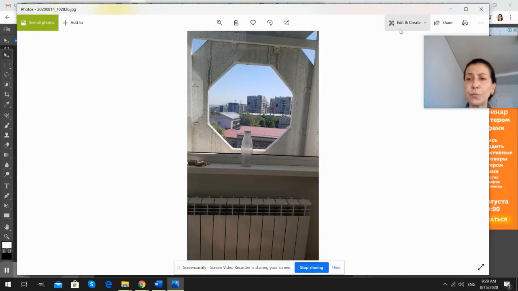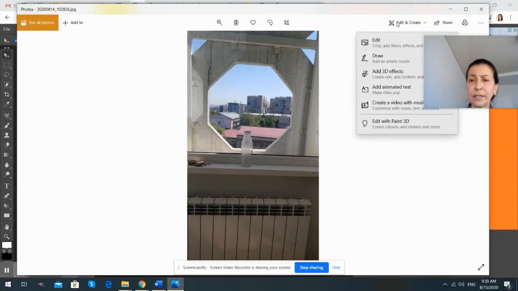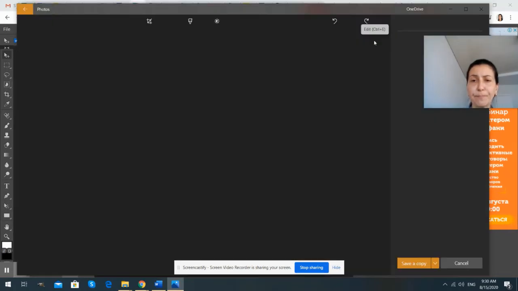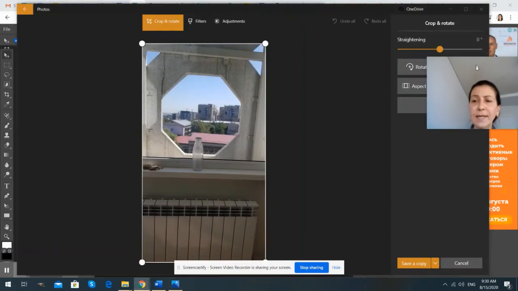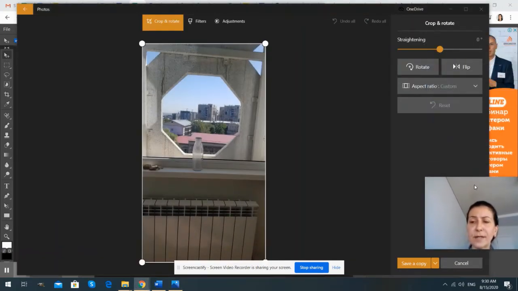What to do in this case? We go to the option Edit and Create on the top right of the application, and we click on the word Edit. Then we have a few options.